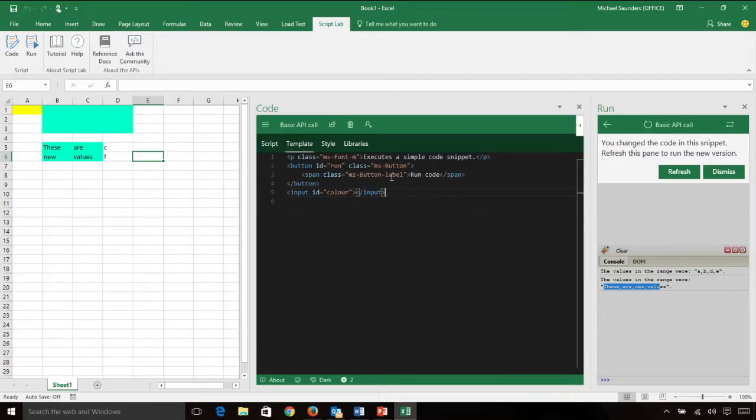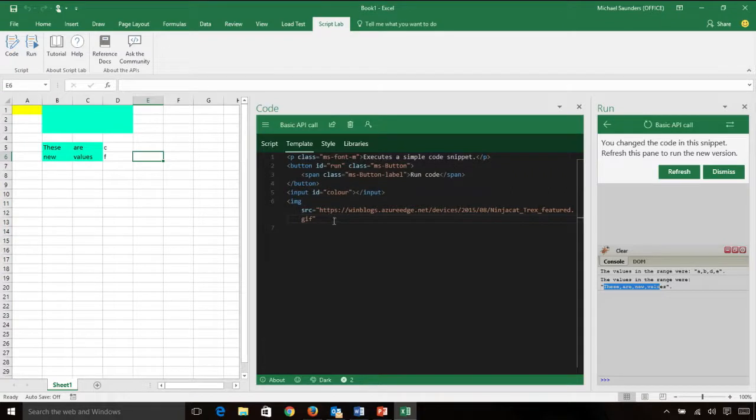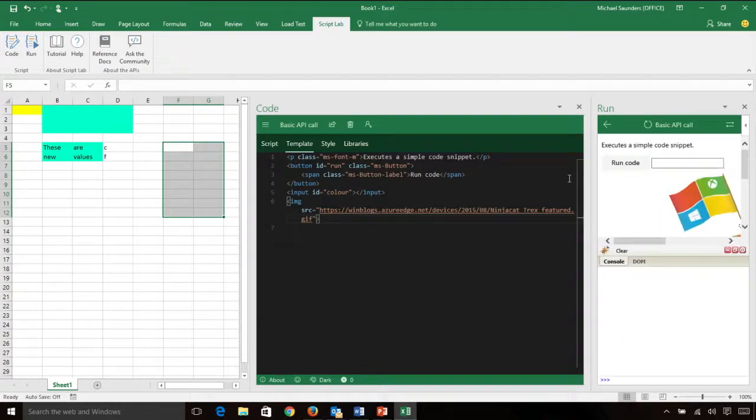One last touch. We want to spice up the UI a little. So let's enter some nice visuals in here, too. And so now when I refresh, I should see an input field. And here we go. There's the input field that I expected. Now I'm going to enter another color. Pound, let's see, one of my other favorite colors. Yes, pound DECAF0. And then when I run that code, it has entered my new color there in the cells and wrote out "these are the new values".